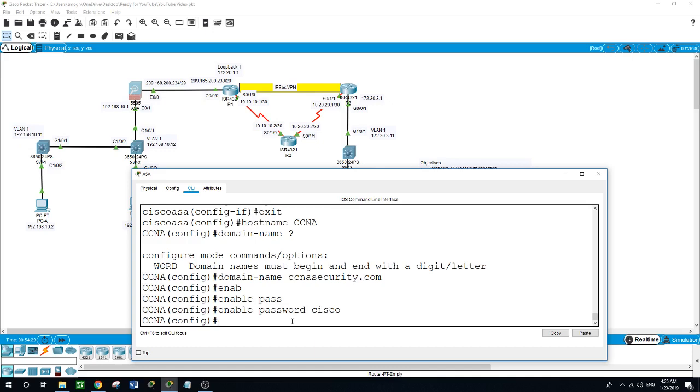Just easy to remember and easy to work with, but in the real world you need to use something nobody will guess, not an easy password like Cisco or CCNA. Username admin, password admin.